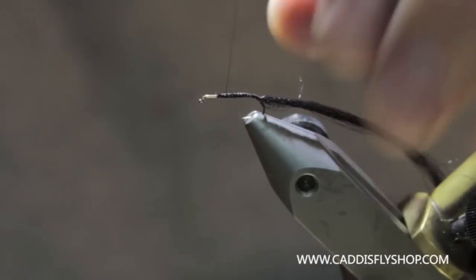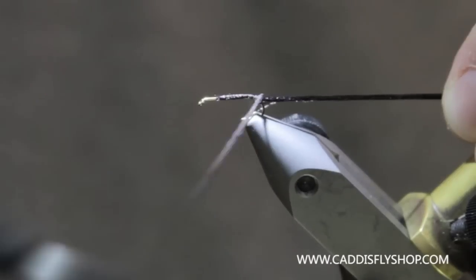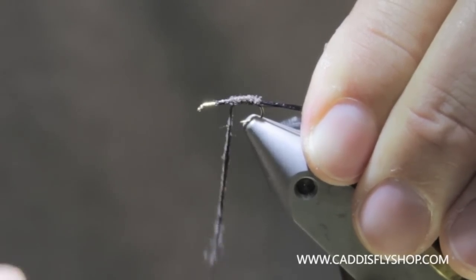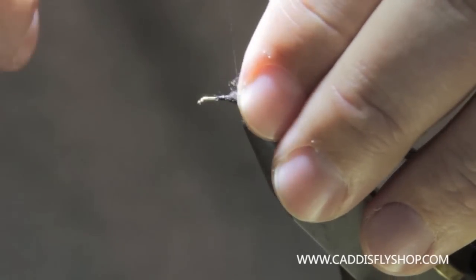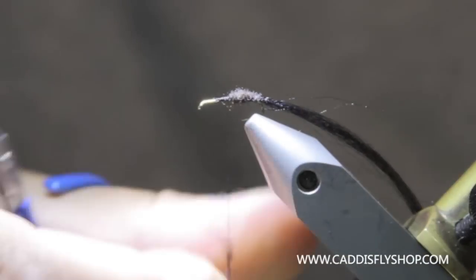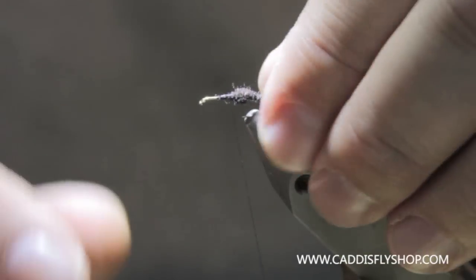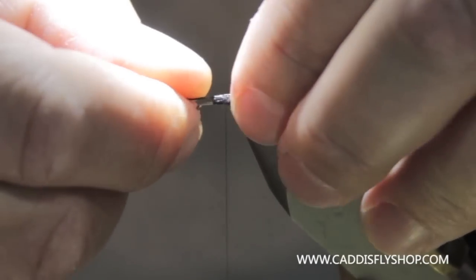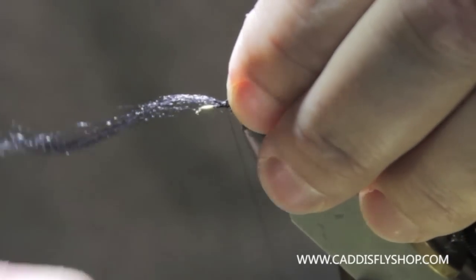So I've got this dubbing and I'm going to come to the back here and build up that teardrop-shaped body. I'll come up one layer to about where I want to stop, then work my way back only about two-thirds of the way and then come back over. I'll add a little more dubbing — there, now we're getting the teardrop. Then you'll take your antron and spread it out a little bit. All this does is make the fly more durable so that the dubbing doesn't end up sliding off the back and you end up with a tail that looks funky after a few fish.